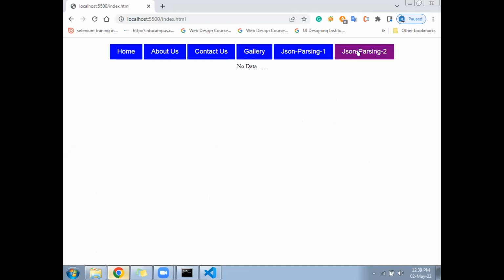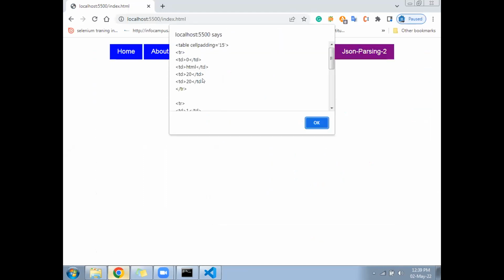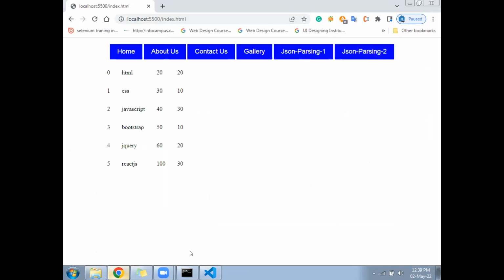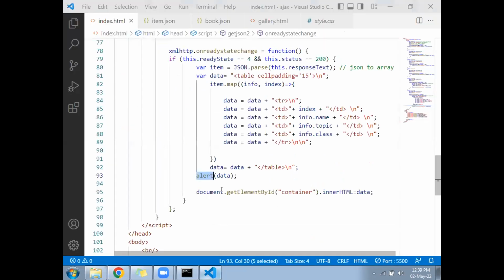Data is going to give you so many tables. You see, the list of tables are coming. Table open, table close somewhere, and tr, td everywhere. Let's go to the console and check here. Instead of alert, write console.log. Data variable, do console.log. Check in the console also.